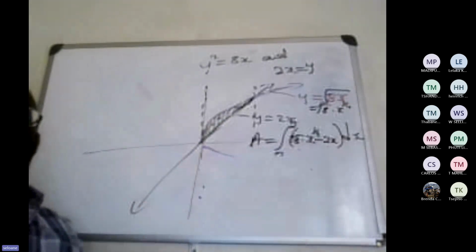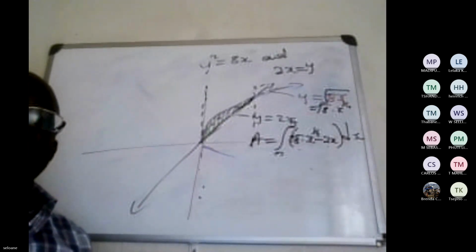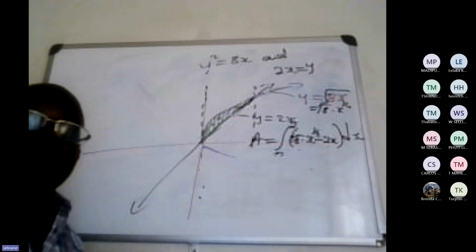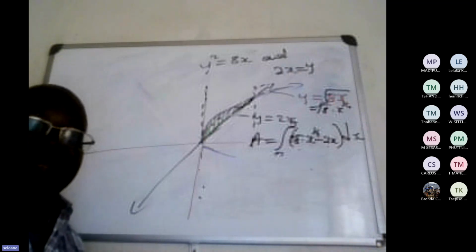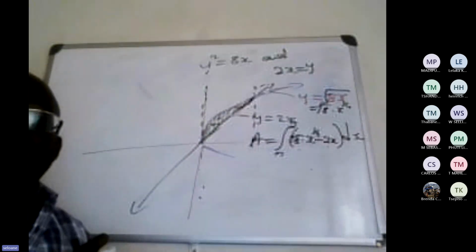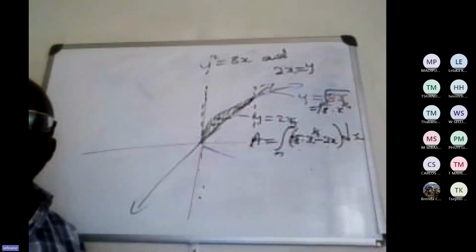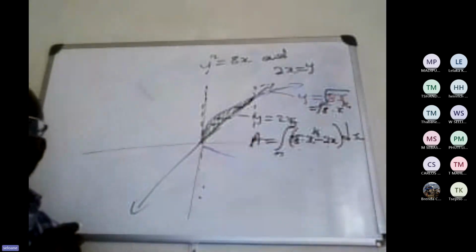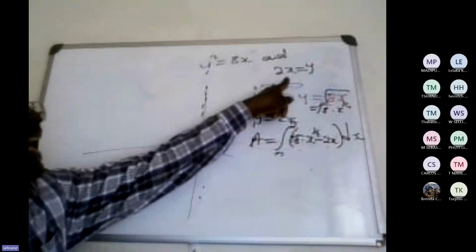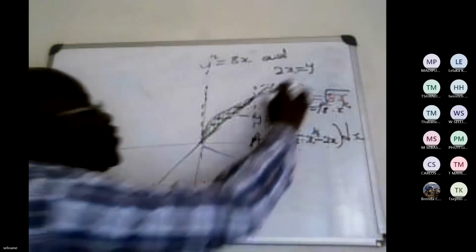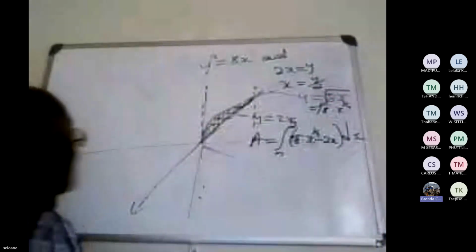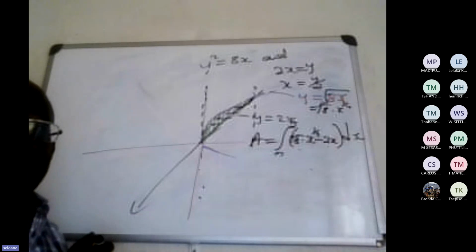Are we going to be stopped by the same function on the right side? You can say no. You can say I don't know. We are all saying yes. Not just yes, capital yes. If you are here, it will be this, that is 2x equal to y. If you are here, it's still 2x equal to y. Therefore, you're going to make x the subject of the formula. That is, rewrite this as x is equal to y over 2.